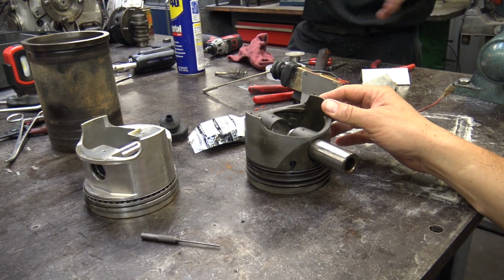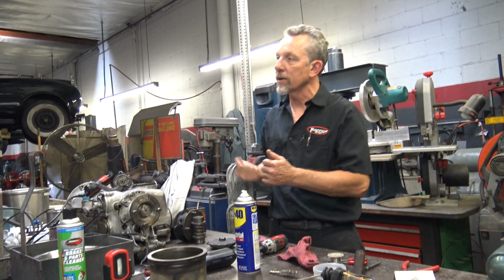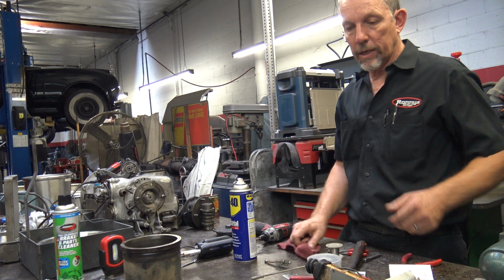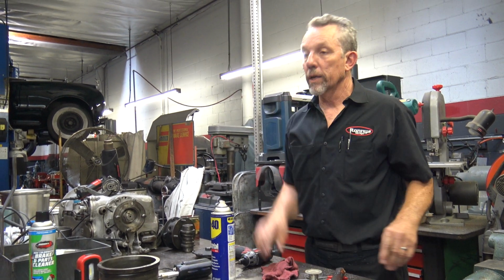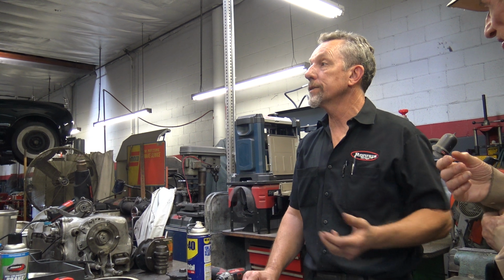Yeah, and the reason they just offset the rod a little bit is so it doesn't kick the piston when it fires. Because it fires just as it's coming down, and it's on the thrust side. So the car is here. It's that two-tone blue and silver one. Very, very nice car. It's right-hand drive. Underneath, it's just as nice.